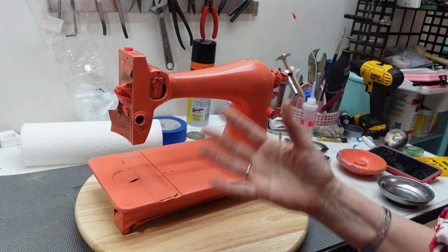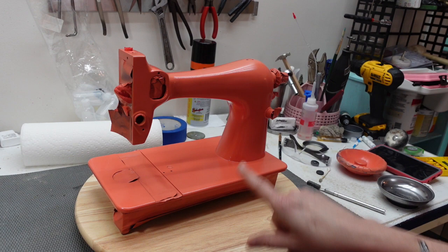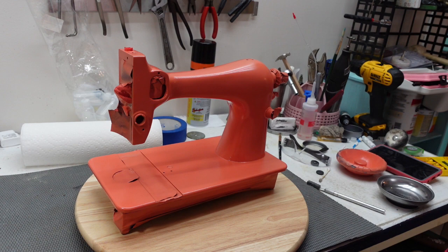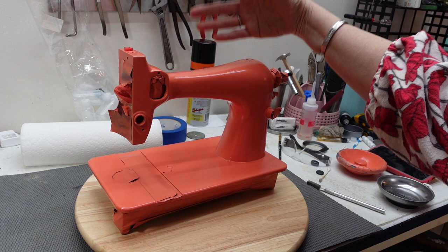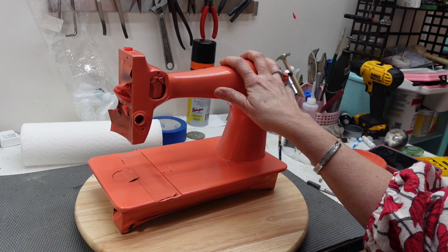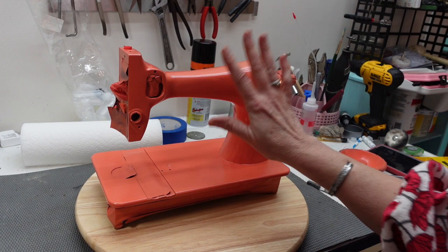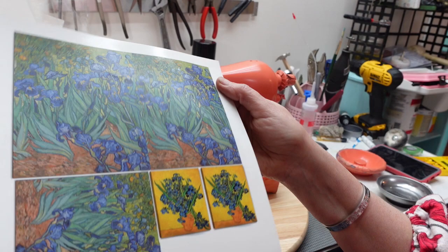So when that happened, I was thinking, well, I need to change my strategy. So what I did is took a little scrap of my fabric, and this is a similar color to the base part of the image that I used for the cover of the Van Gogh lilies. Not lilies, irises, I keep saying lilies. Anyway, I decided that this would go along with that leather that I used for the base, because that's what it'll be up against. So then I got another set of decals done that I'm going to use on here, but these are done laser, okay? Laser. So that way there's no way that this is going to bleed.